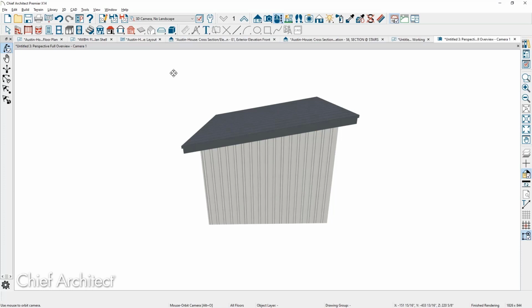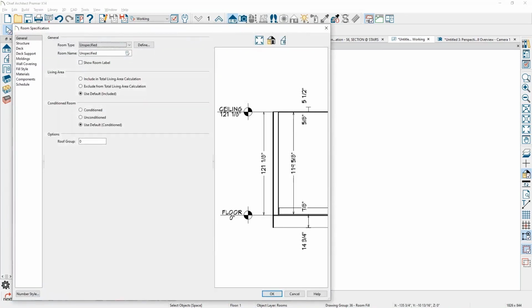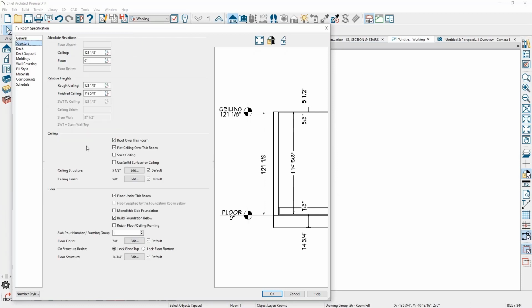So depending on the width and all those things, usually what I end up doing is if I take a section through here, well, let's check. And roughly my plate height, if we look at this on the structure panel, my rough ceiling, as you can see here as I highlight this, is 121 and an eighth. So that'll be pretty close to your 120. Now, if you wanted it exactly 120, you could lower that rough ceiling to 120. Does that make sense? This will just be for the one side.